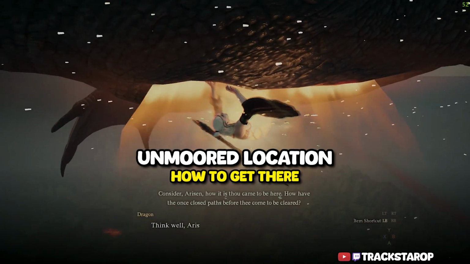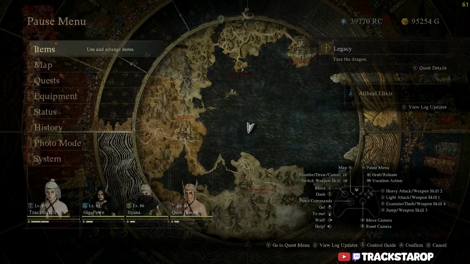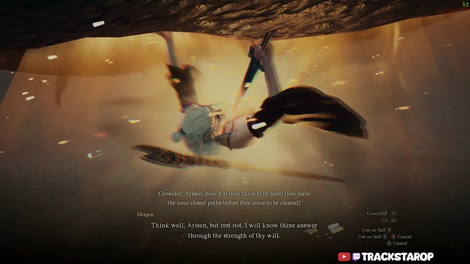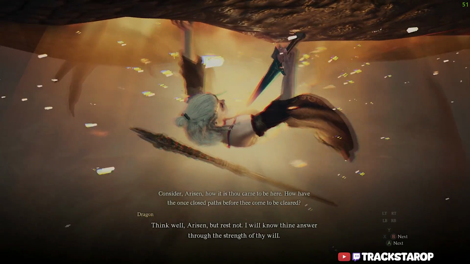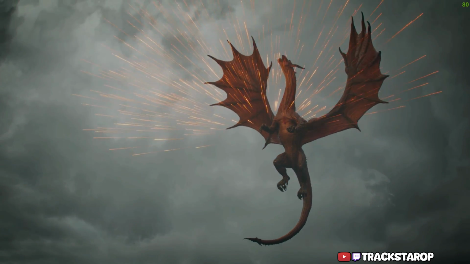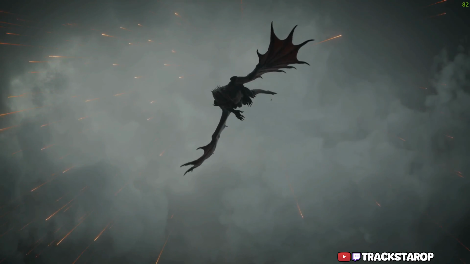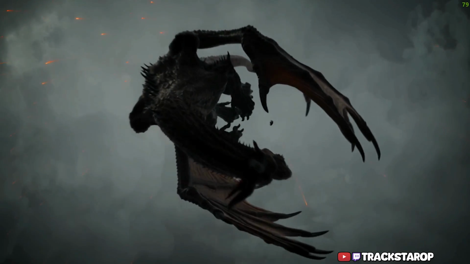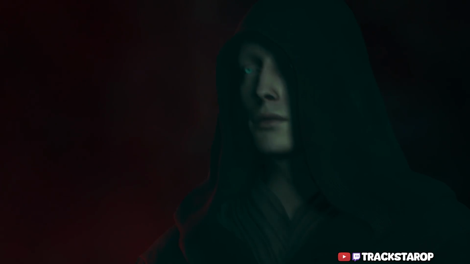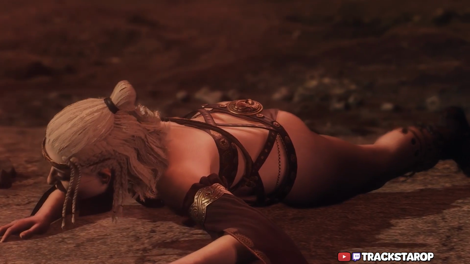So I'm assuming most people that are watching this video have beaten the game at least once, but if you haven't, when you're fighting the dragon, use the Empowered God's Bane Blade on yourself, and then it's going to trigger this cutscene because, you know, you and the dragon are basically linked. So you're going to fall out of the sky, he's going to cradle you, the brine is going to surround you. The Pathfinder is going to say, "Oh, Arisen, you have strayed," and then boom, you're in the unmoored location.